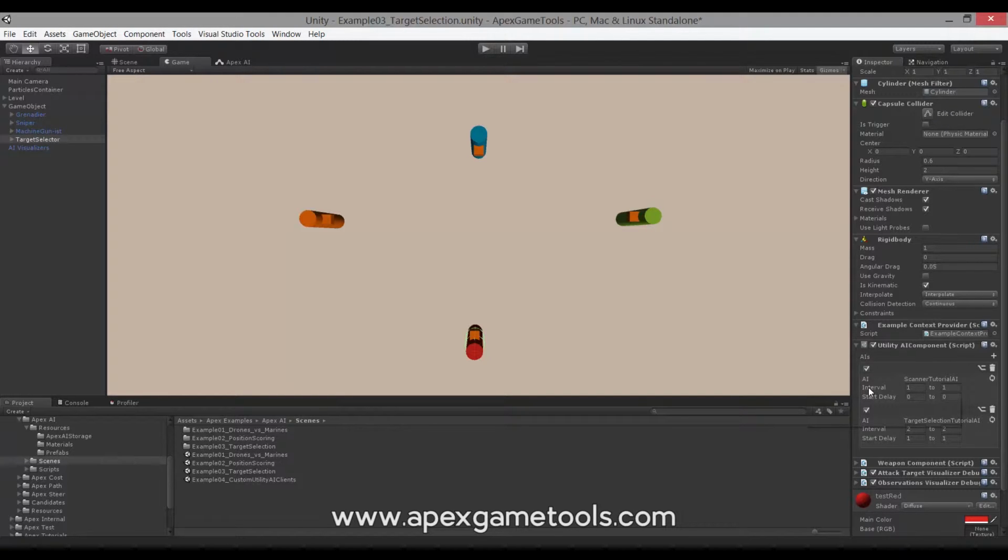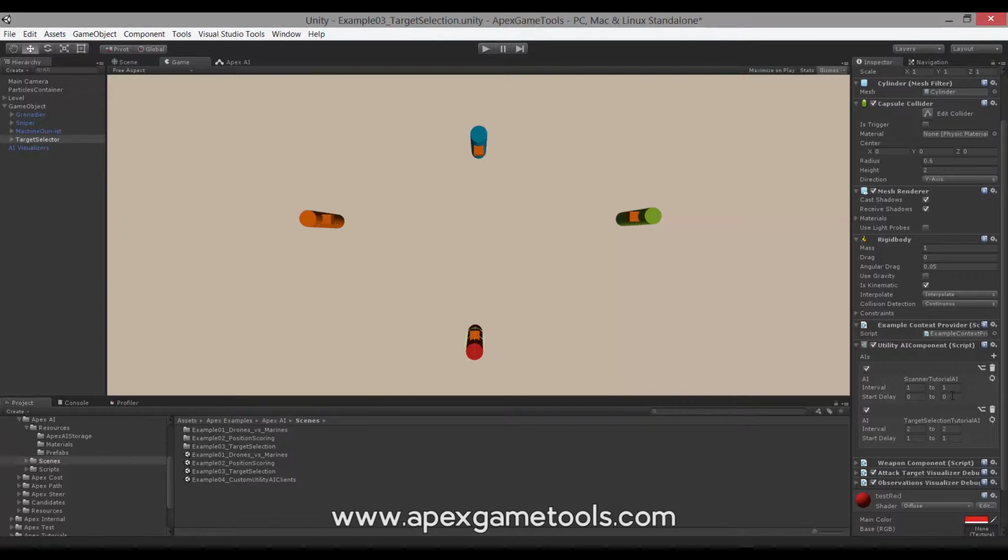And then we have the settings for the AI. Again, as mentioned, this is the load balanced utility AI client. It has an interval at which it executes, with a minimum interval and a maximum interval. If these are set to the same value, as they are here, it will execute every 1 second. If they are different, with this one lower than this one, it will execute somewhere between the lowest and the highest value. Similarly for the delay, this is at the startup of the AI. If you want the AI to start with a slight delay, you can set the delay here and have it randomized between a minimum and a maximum value.